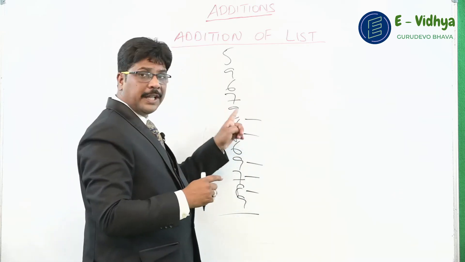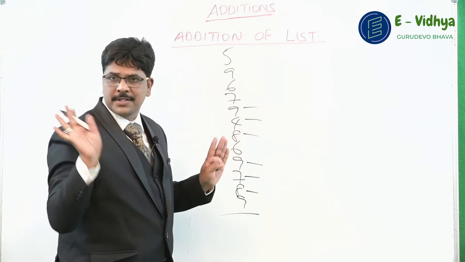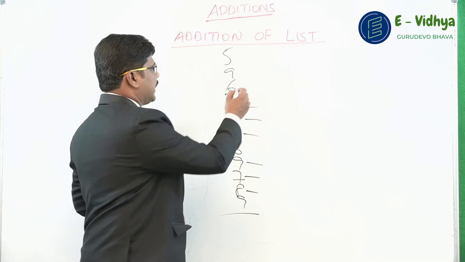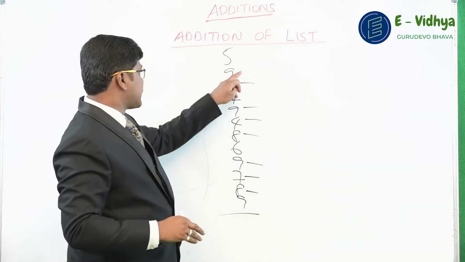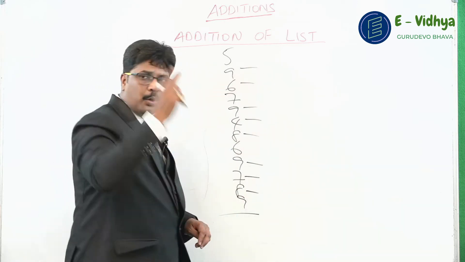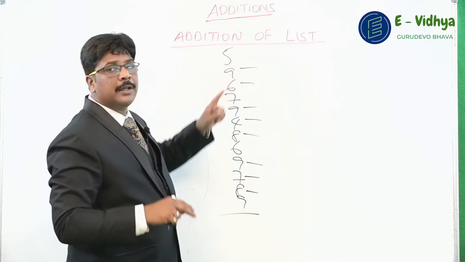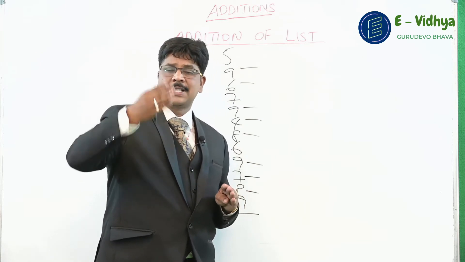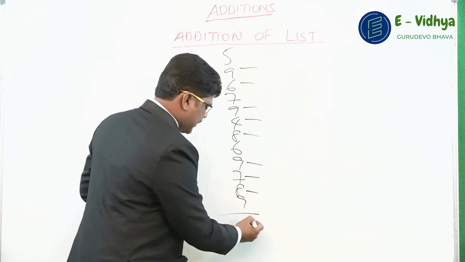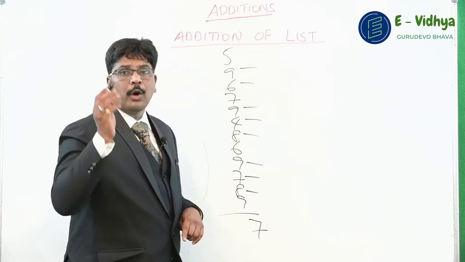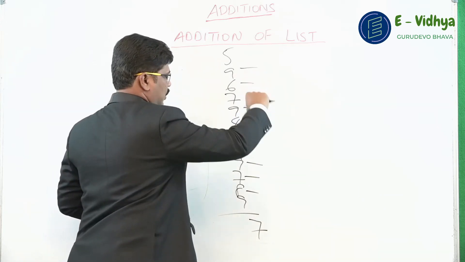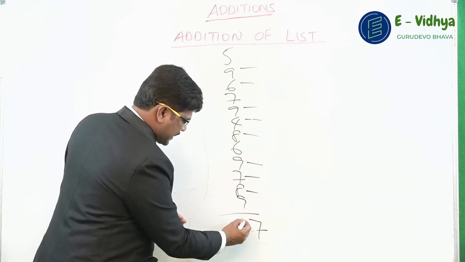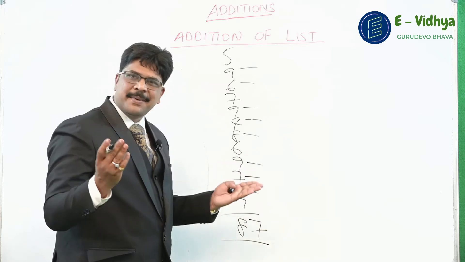1 plus 9 is 10 — for 10, just put a dash, don't say dash and 0, just put a dash and go with the soft number. Then 7 plus 6 you get 13 — dash, hold 3 in the mind. 3 plus 9 you get 12 — put a dash, hold 2 in the mind. Then 2 plus 5 you get 7. 7 is less than 10, so don't put any dash — write 7 there. Now count all your dashes: 2, 4, 6, 8. That 8 goes to the left of 7 and the answer is 87.